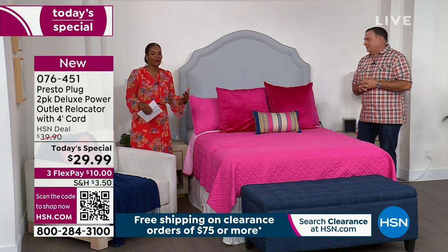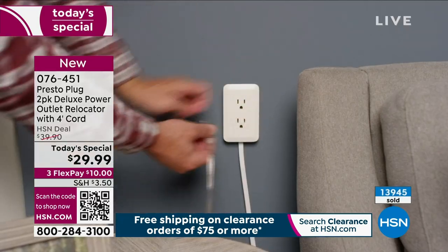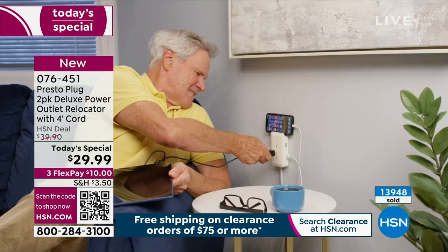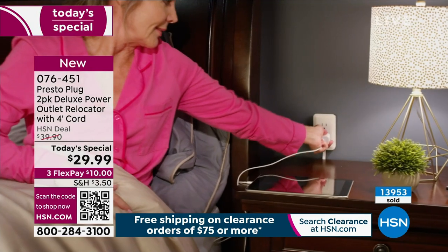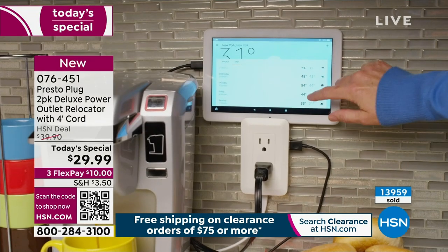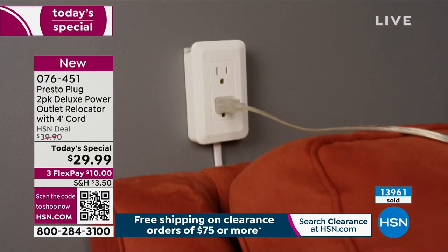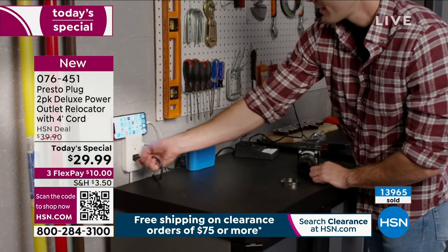If you could have placed your outlets after you placed your furniture and after you get settled, and then you say, okay, now where do I need the outlets? This is exactly what you would have done. And that's why you're getting two of them. And remember, each one of them allows you to plug in conventional plugs, and each one has two USB ports. So you're already saving money right there. Right, and look at that. It's convenient. Behind the couch. Yes, I love that. I love raising it up.